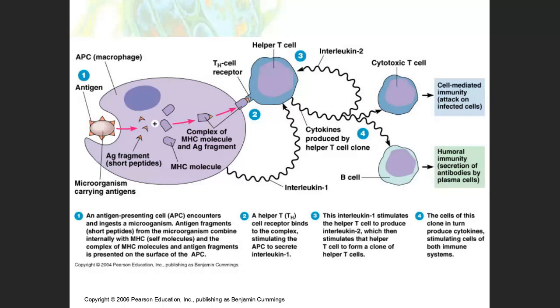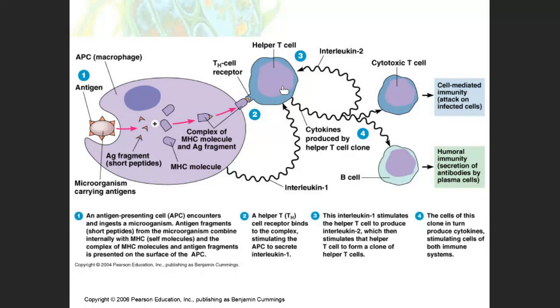And so here in this diagram, we do see the central role of a helper T cell. We have the macrophage. It finds the antigen, it engulfs it, it destroys it, and then it takes pieces of that antigen and presents them to the helper T cell to say, look what I found. In the process, the macrophage secretes interleukin-1, which stimulates the helper T cells. Right? So they'll multiply, and they'll make some memory T cells. But now you have a lot more helper T cells. And the helper T cells secrete interleukin-2, which feeds back on itself to stimulate the helper T cells even more.